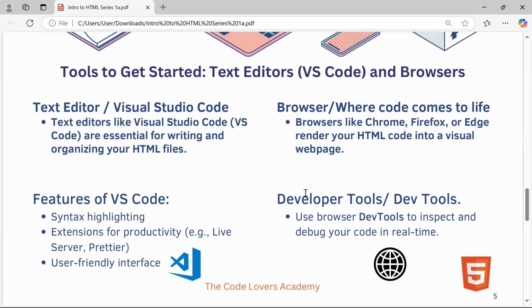And then we also need a browser to be able to preview our HTML file. There are so many browsers, you can use any of them. There's Chrome, Firefox, Edge, Safari. In this case, I would recommend Chrome. It's popularly used and it's easier to use, to me. You can also access developer tools from your browser that help you to debug. It can help you to check for errors. In case you get errors in your code, you can easily use the developer tools to check where the problem is coming from.